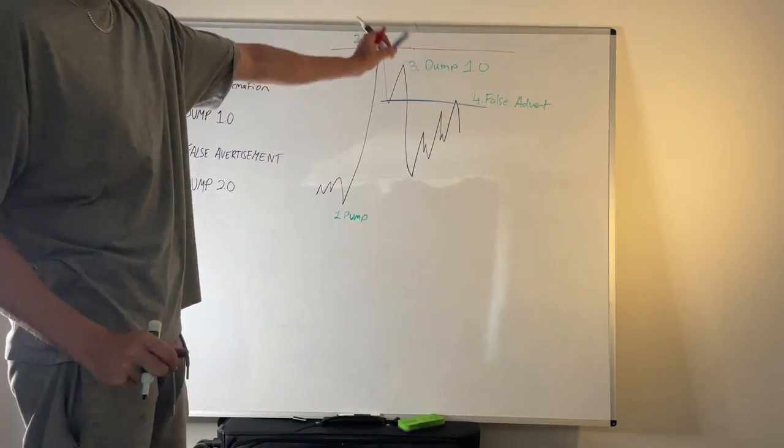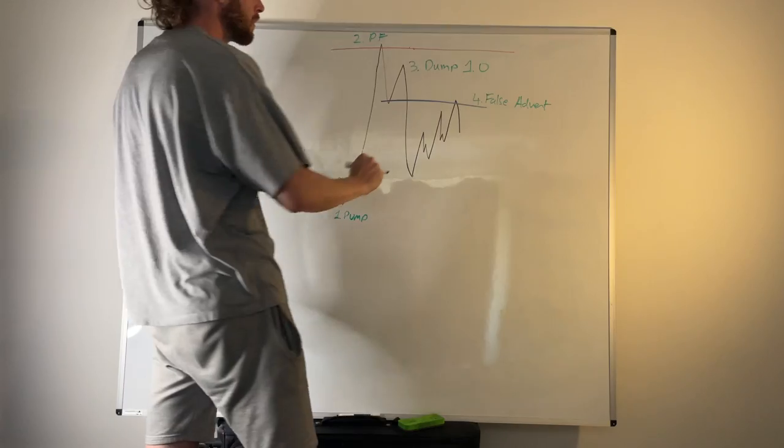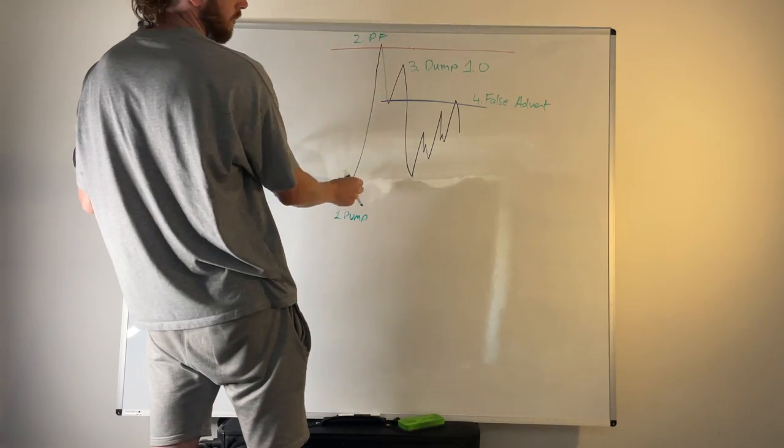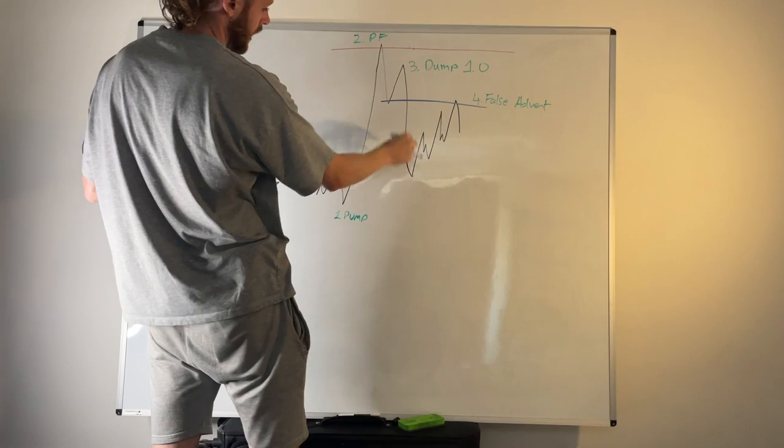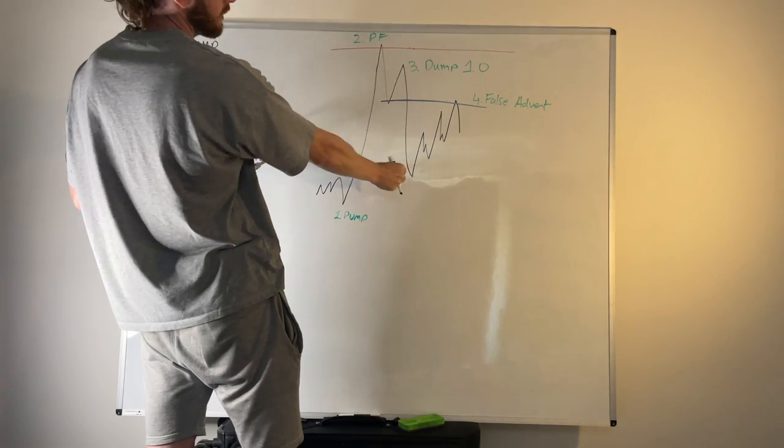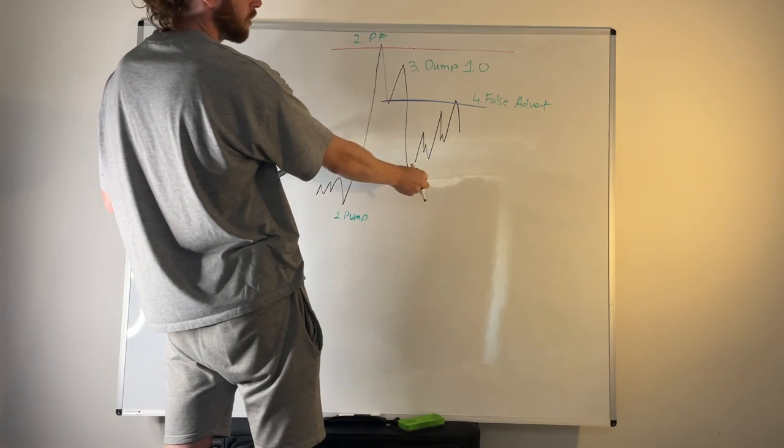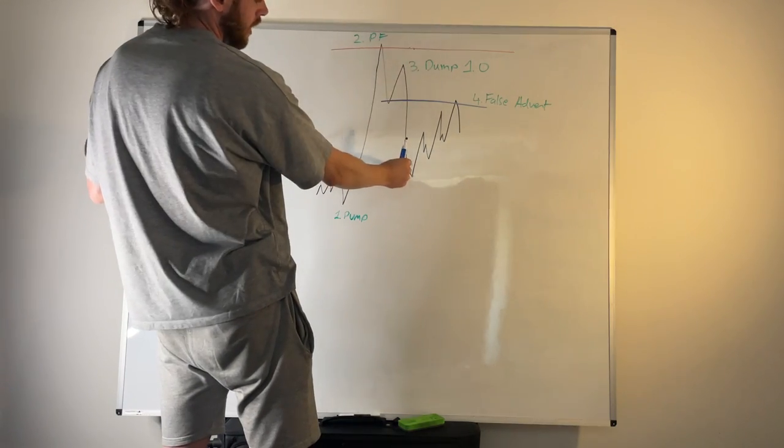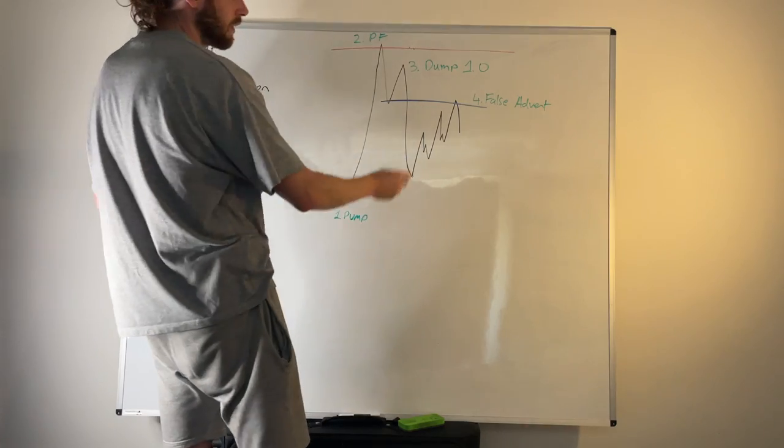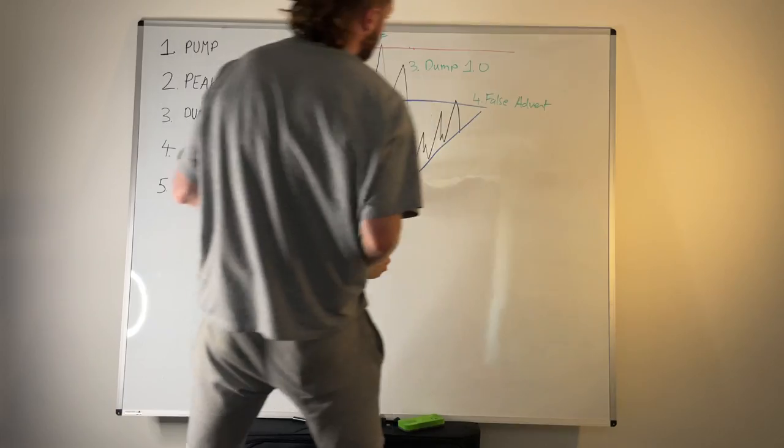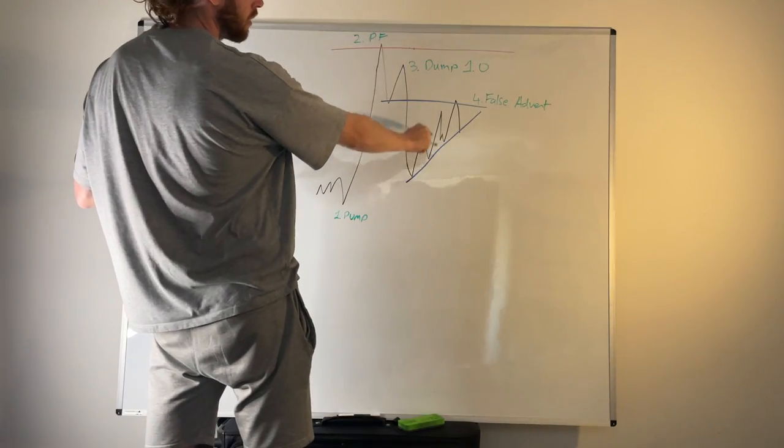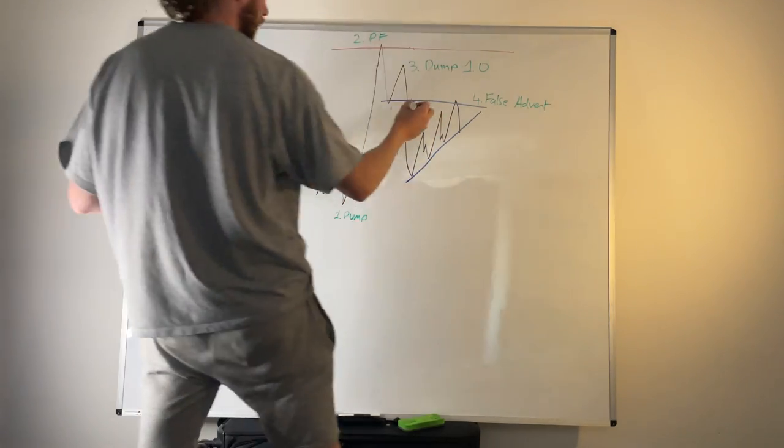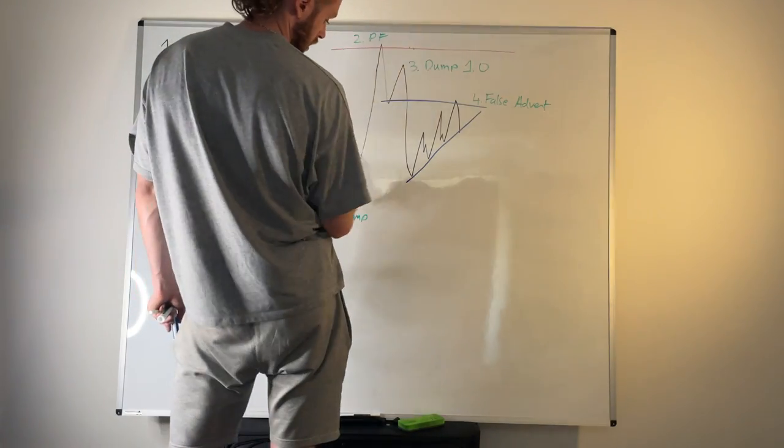Stage four, false advertisement. Now it's in this stage here that we are starting to lick our lips. This is where we're getting ready to get into our trades. Everyone's buying here, then they get trapped, price goes down. Now everyone who was buying is now selling. What does the algorithm do? It starts showing longer sentiment. Everyone's now switched to the downside, all their biases are now short thanks to this initial dump, but then we start to get price action looking like it's going up.